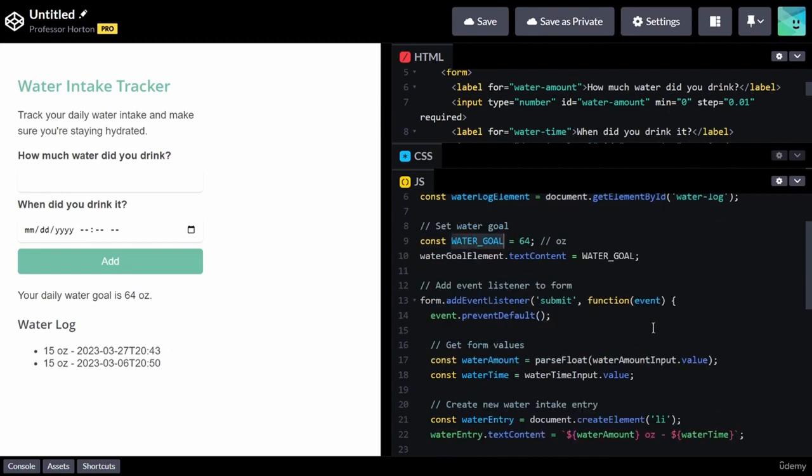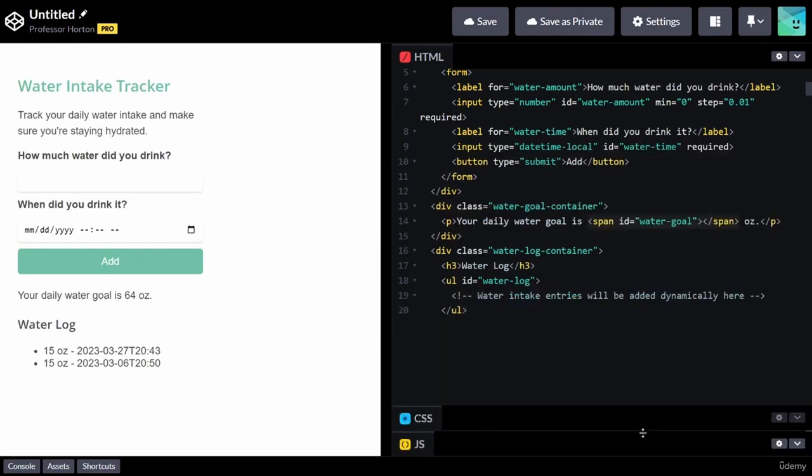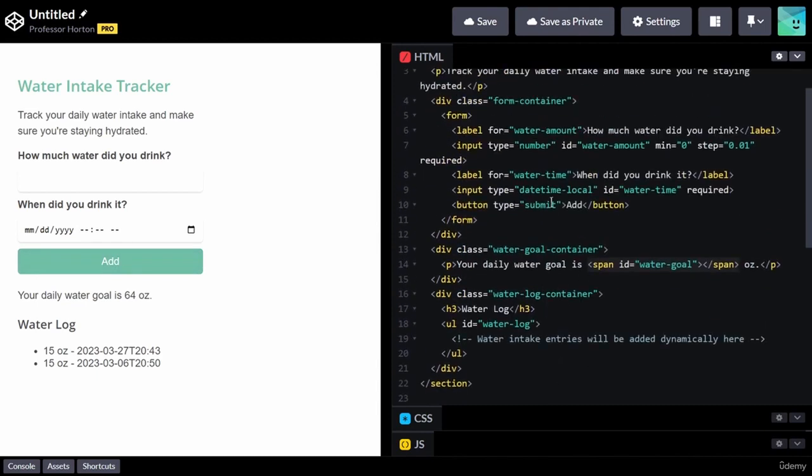And then next, we'll come down, and again, we're adding an event listener to the submit button. In this case, if we look again, we'll see that the submit button is actually the add button. Here we go.